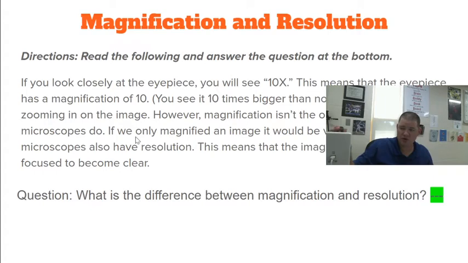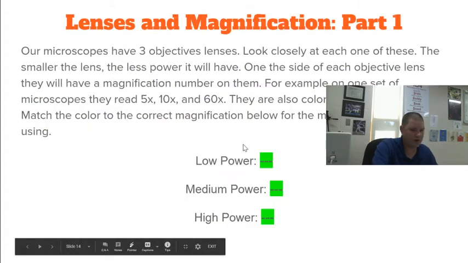Now what you could do, you could just theoretically put the eyepiece up to you and use it as a magnifying glass, but that just zooms everything in. It does not really do the clearing up of the image, which is what our microscopes handle. That's called resolution, so we'll have to add a little bit of resolution to it to make it clear and not as blurry of an image.